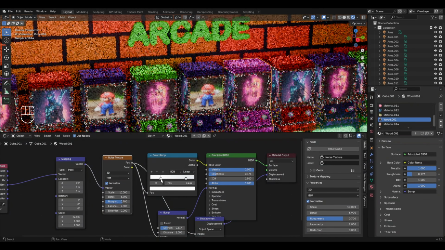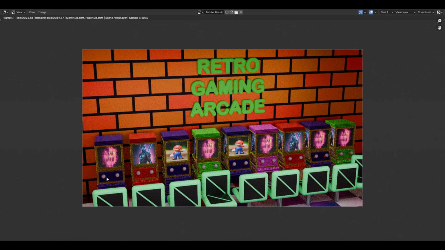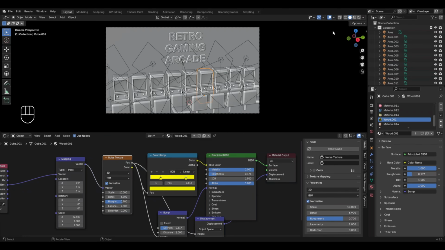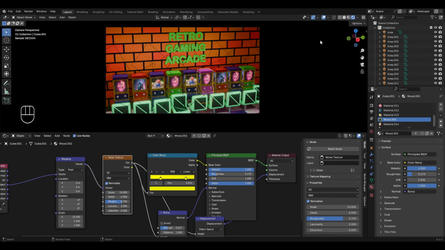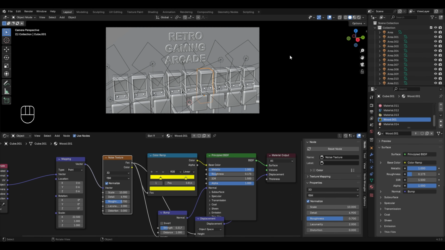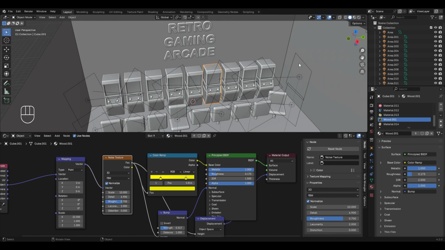Then this window will open where we have the image of the arcade scene being rendered in Cycles. You can also check the sample count on the top here. For now, I'll close this window, and this also brings us to the end of this chapter. Today we understood about making a very basic lighting setup for the scene, and we did some final adjustments for this retro gaming arcade scene.